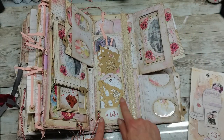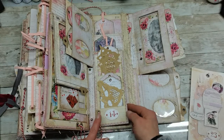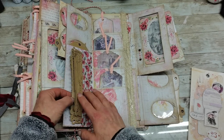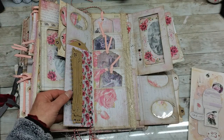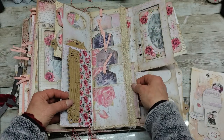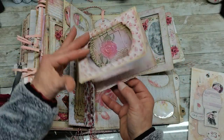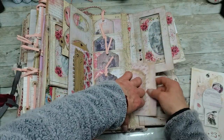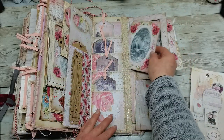And we do have a cascade of decorative elements and tags here. The pocket from the other side with so many die cuts which can be used to decorate this journal, and then a cascade of pockets here with these gorgeous pictures, and then a pocket here in the back side, and again a little note card, made the way that you can glue it on your journaling pages, and another beautiful card here.